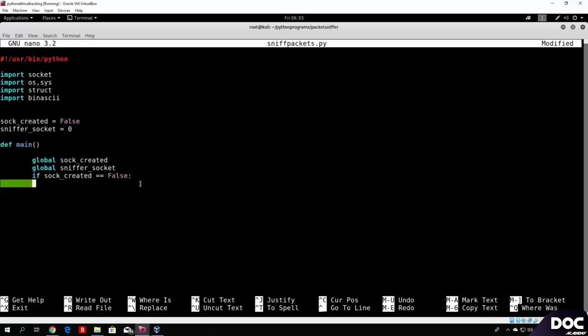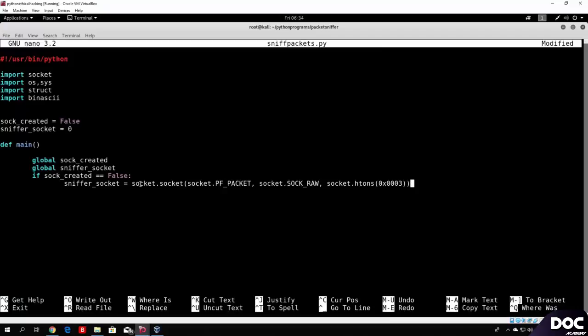So let me just tab this till the end. And what we want to do is make our sniffer socket to be a socket object. We will use socket.socket, and in there we will use socket.PF_PACKET. We will use socket.SOCK_RAW, so we can use the entire raw packet, and we will also specify an option socket.htons, and in there 0x0003.